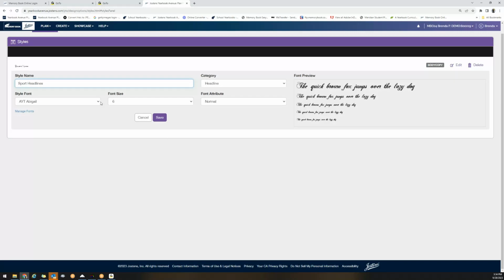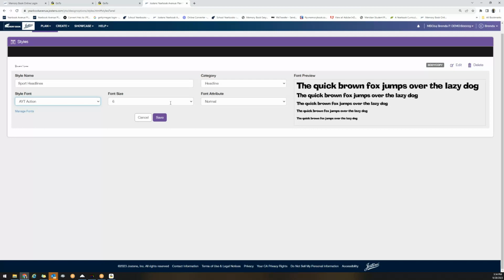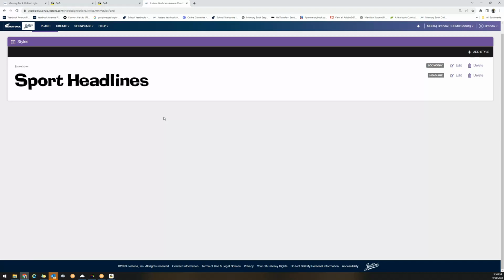And forgive me, I'm going to just pick one. Okay, this one's not bad. And say that you want it to be a 72 font and save. And that way, when any student drags over, it's going to ask them, which text type do you want? And they're going to say, I'm doing a sport headline, and they drag and drop it in. They know this is what it's supposed to look like. They can still modify it, yes, but you're not bombarded with questions going, what am I supposed to use? What size does it need to be? All of that can be laid out in advance before they start working.